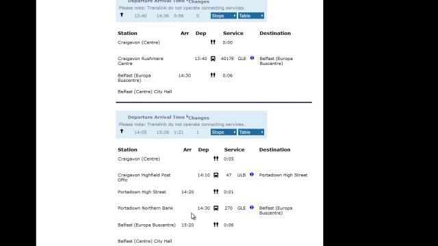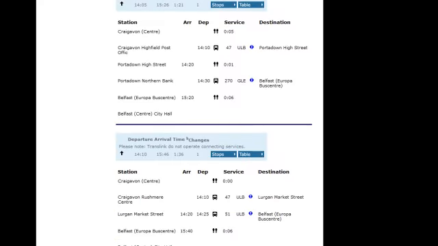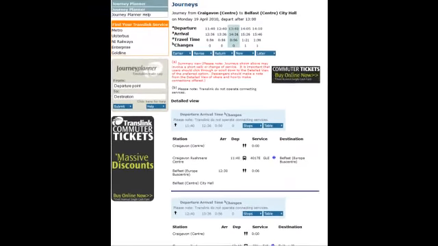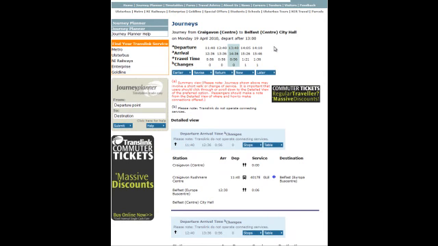So if you've got room to include details of the changes and service numbers, which is very useful, scroll down to this detailed breakdown and you can include them from here. As long as you visit the correct website for each mode of transport and the necessary country, then you should be able to find the times very easily indeed.